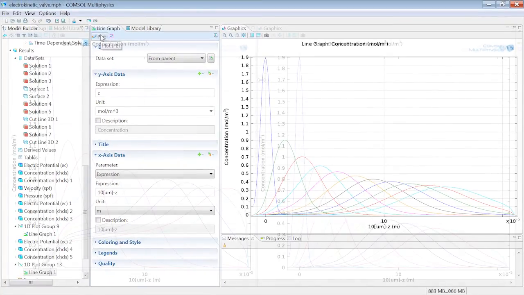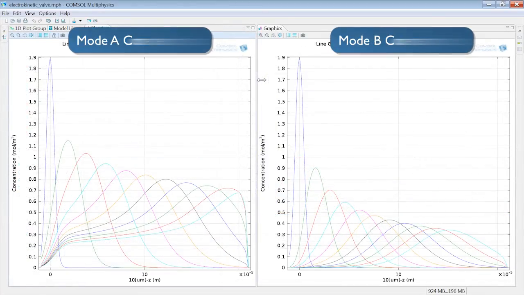Finally, we can plot both graphs in two separate windows and put them side by side to visualize the difference in the concentration profile. From these graphs, we can conclude that Mode B provides a cleaner and more uniform separation of the sample. As you can see from the graph, Mode B contains a more bell-shaped curve indicating an even distribution of the sample that will be ready for further analysis.